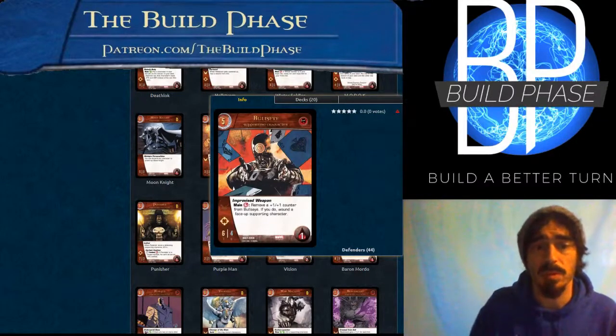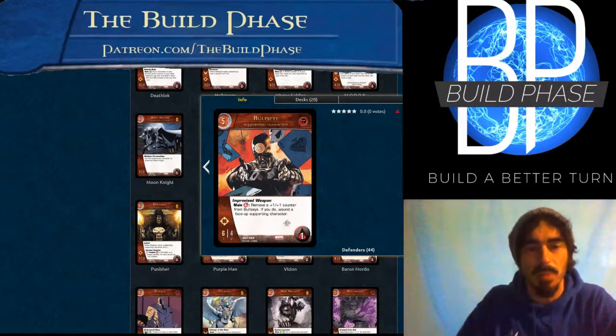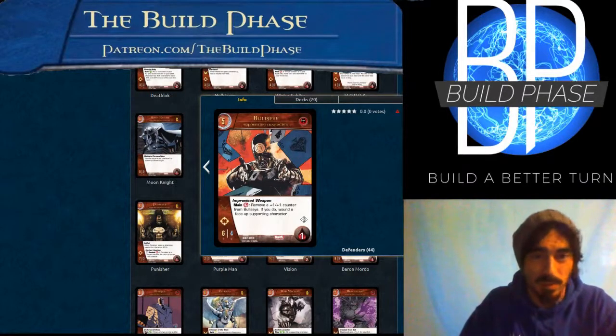5-cost Bullseye, Underworld affiliated, 6/4/1 with range. Remove a +1 counter from Bullseye. If you do, wound a face-up supporting character. And that costs a red. So you have to get a +1 counter on him, and then you have to pay the stat buff plus another card in order to put a wound on a character that doesn't even stun him. So you can't use this power to clear an annoying blocker out of the way. You just get to put a wound on a guy.